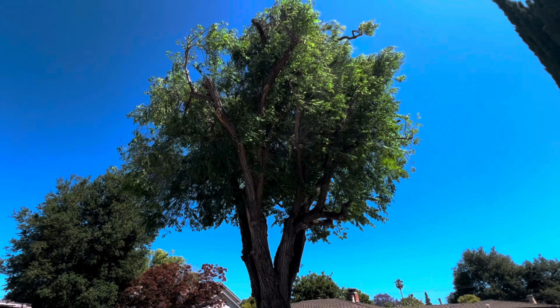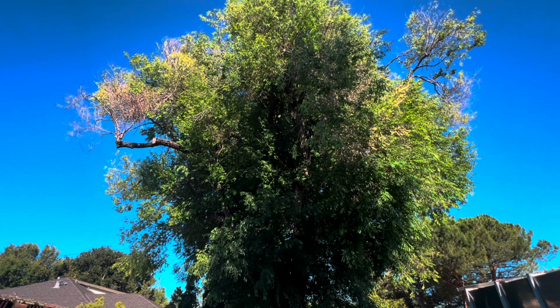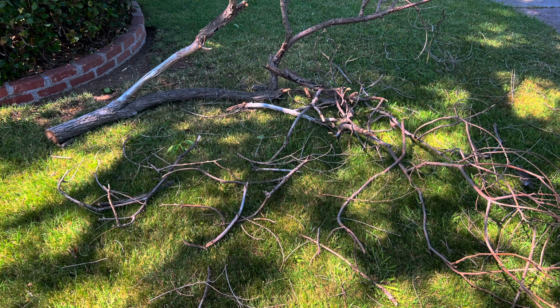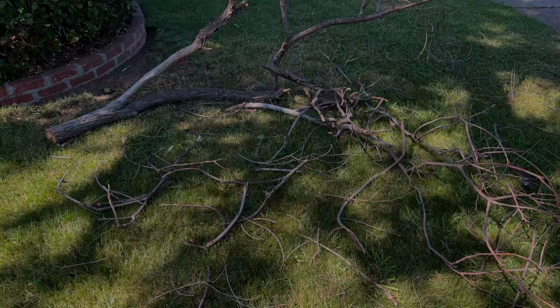Here are a few stills of what it looked like when it was done. I think I'm going to show you a before shot, and then after. That's what it was like before. And let's go back to a finished shot after. Yeah, it's a little extreme, but I had to do it. And while I was there, this limb, I forgot to take it out. It fell down right in front of me when I was talking to the client. It was a dead piece that I missed. Ouch.